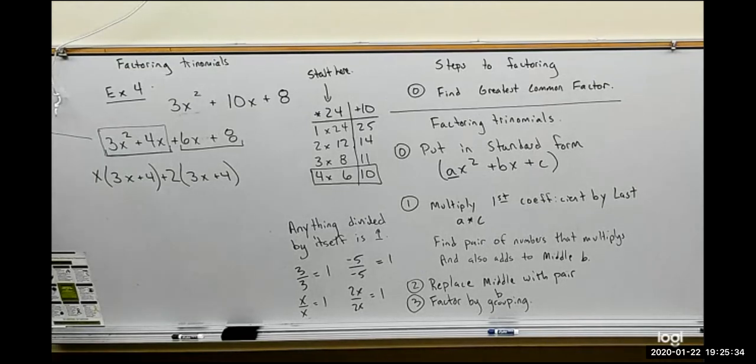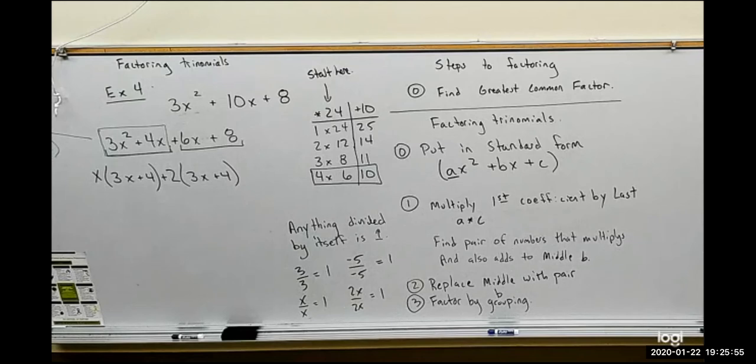And then take the 3x squared, and you're dividing by an x. So there's 2 x's, but you divide by 1, so you're only left with 1. So you're left with a 3x, and then 4x divided by x is just 4. So it's going to be plus 4. Okay. All right, does that kind of help a little bit?